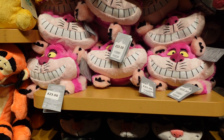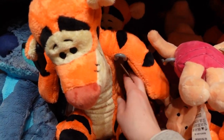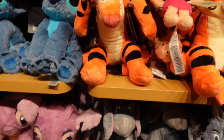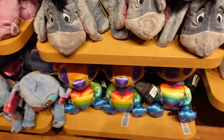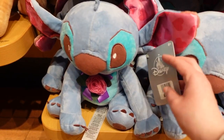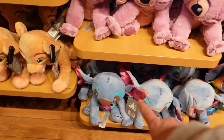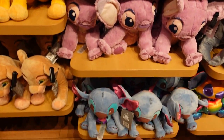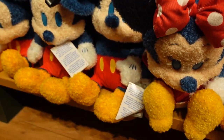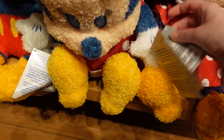On the plushie wall: Cheshire Cat for £23, and Tigger — he has a different eco-style tag — also £23. There's a Pride Stitch for £23. Oh look at this Stitch — he has a little rose on his chest for £28. He's lighter-coloured than the regular Stitch, so maybe he's a special Valentine's Stitch. Then there are some weighted plushies — looks like Minnie and Mickey — with a removable weight in the back for £35.